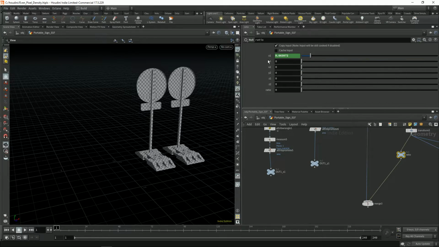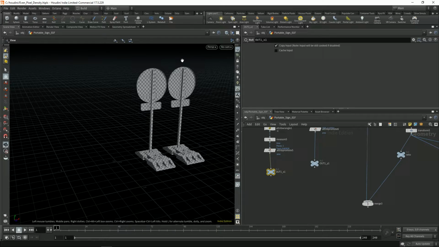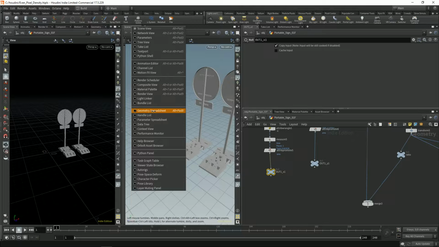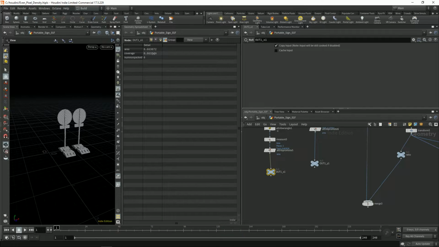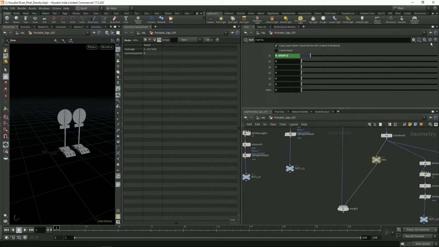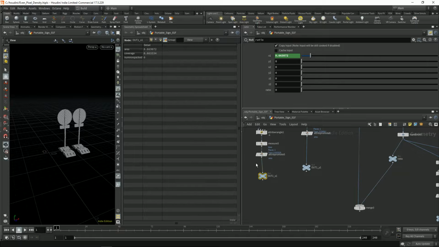So yeah, looks like it works. Let me just split the view again, geometry spreadsheet, and now I can see. Let me just go in this node, spin it, and now you can see this looks like it works.